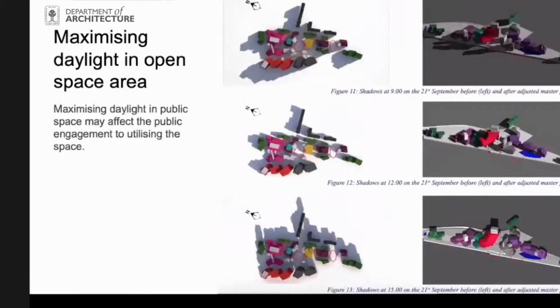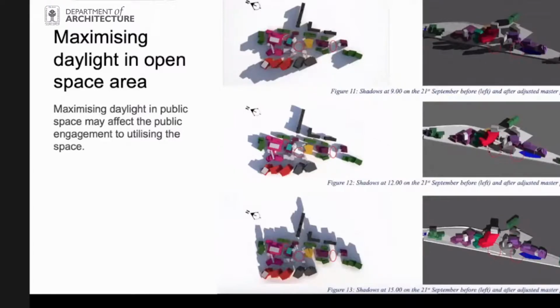So looking at the urban setting, if you're designing a public space or open space, we can use this building performance evaluation to maximize daylight in the open space. Maximizing daylight in public space has several benefits, like increasing public engagement in utilizing the space, and it uses a really simple simulation like the shadow simulation, which can be done in really simple software like SketchUp or ArchiCAD, as long as it has geotagging or geolocation, you can do that.